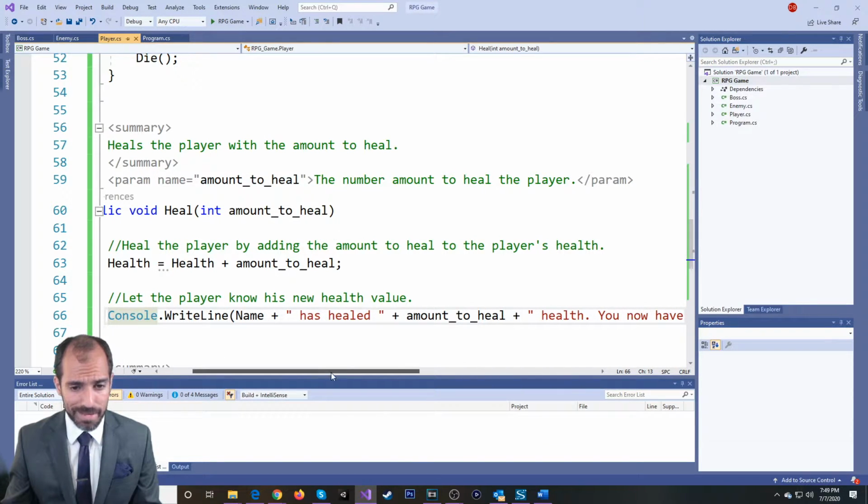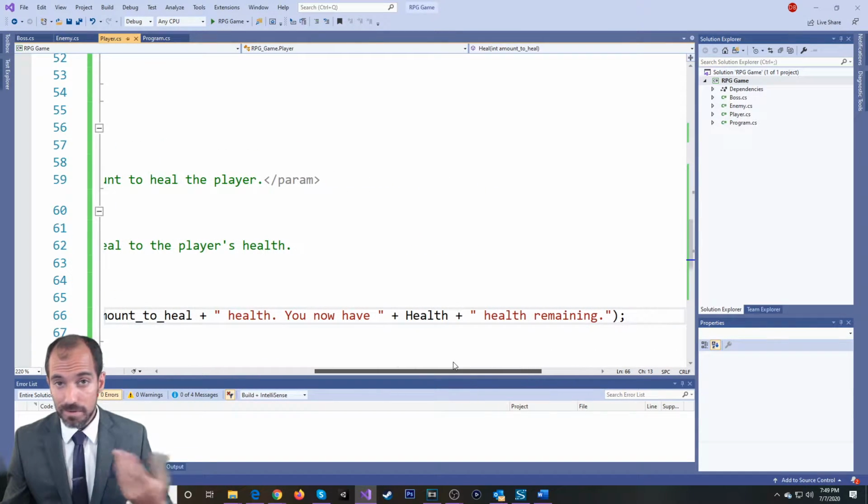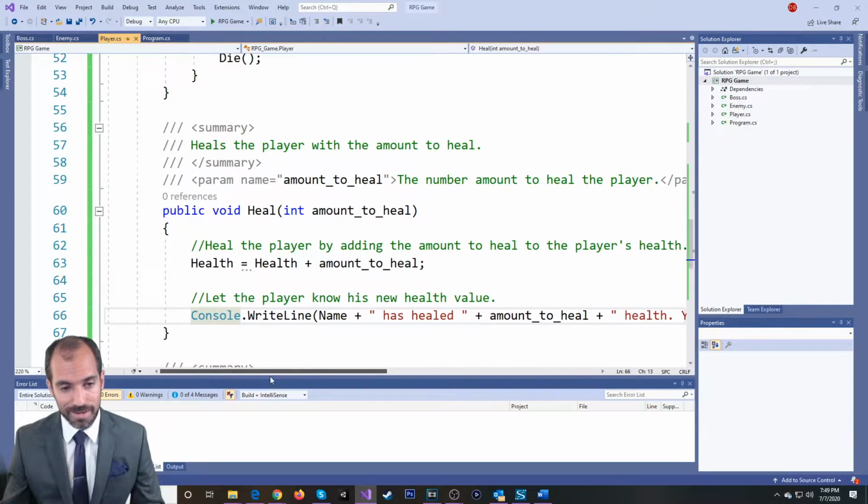Basically we want to personalize it. So David has healed, let's say, 6 health. You now have 96 health remaining, so that it'll come out.